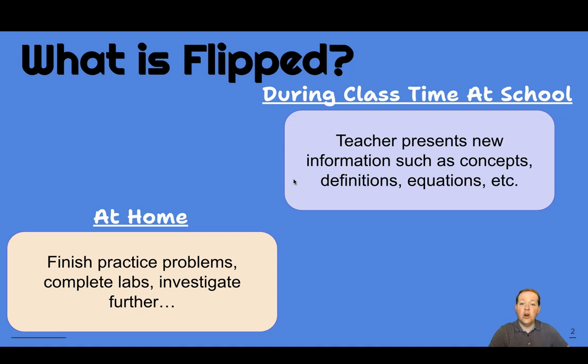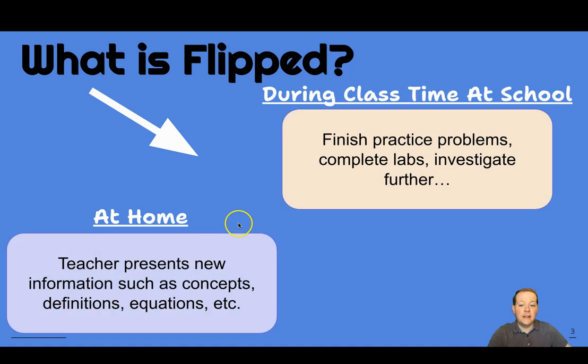But then when you go home, what do you do? At home, you finish those practice problems, or maybe you finish up doing a lab or whatever. So class time, at least a good chunk, again, classically, is spent learning new information, and then any homework that you might have at home is, of course, based on doing or finishing up those practice problems. When we talk about flipping a classroom from a teacher perspective, these are the two things that we're flipping, such that during class time, we're actually not going to focus on doing these, but instead spending the bulk of our time doing this. This is what a flipped classroom looks like.